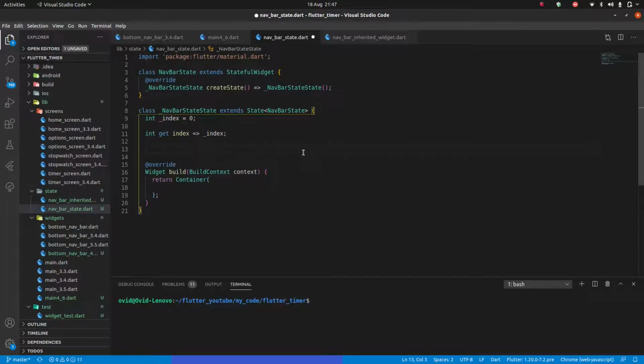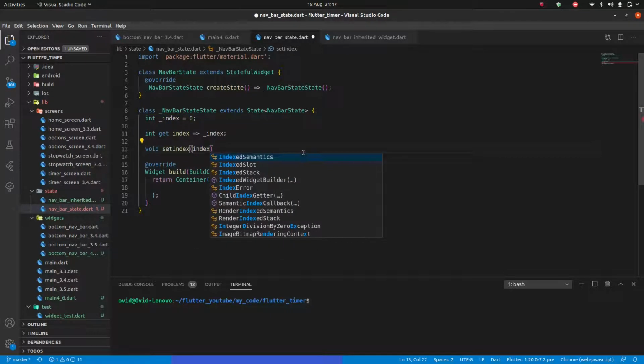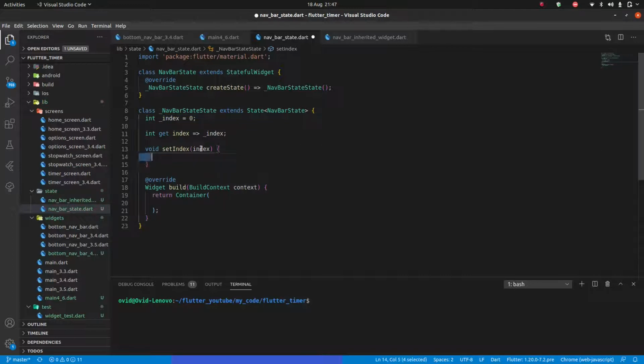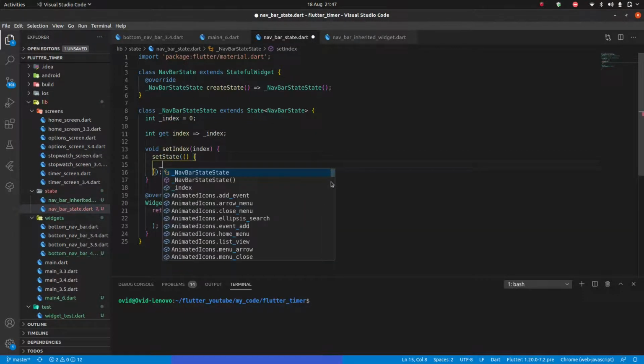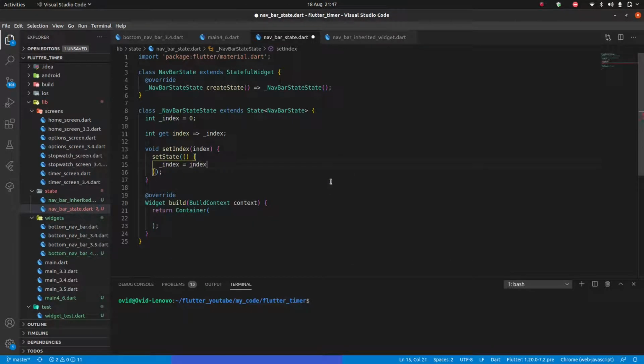And I'm actually not going to call it setter. I'm just going to call it set index. And this will take an index. In fact, I should give it a better name. Actually, it's fine because I have my underscore here. And then I can use set state. And in my set state, I can set my underscore index equal to my index. So of course, this index is the one actually being held in the state, whereas this index, which is not the same as this, is whatever I'm going to pass into this function. So that's just how I'm going to set the states here. And then set index, of course, is going to tell my widget to rebuild.